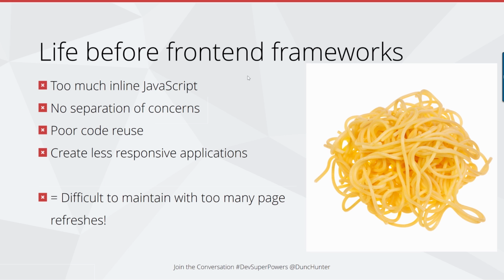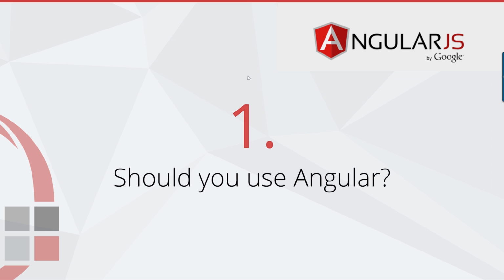And this is, like I was saying, what I hear from our product owners. They wish that their front-end code was more structured. And it's not that we couldn't do this, it was just that we would prefer not to make very complicated front ends because they were difficult to maintain. So that's been fixed a lot by these newer front-end frameworks, which give us a lot more structure, and leads us to our first question: if we are choosing a front-end framework, should we use AngularJS?